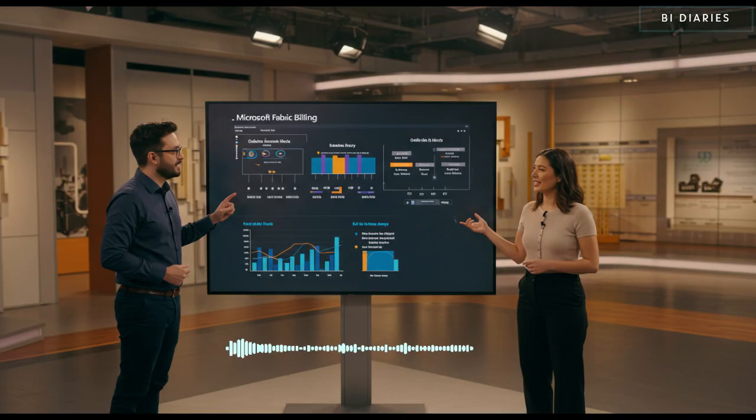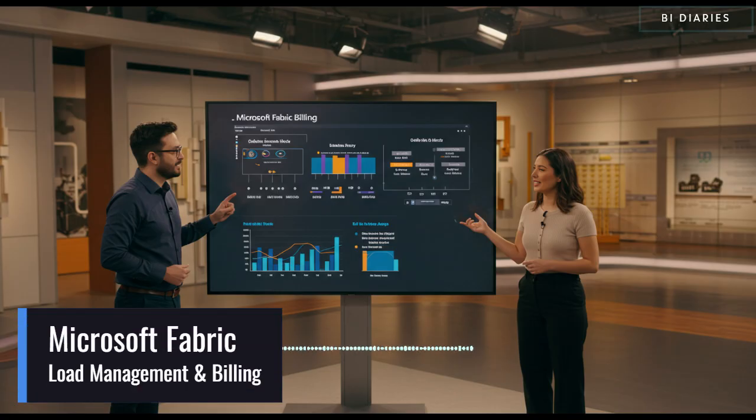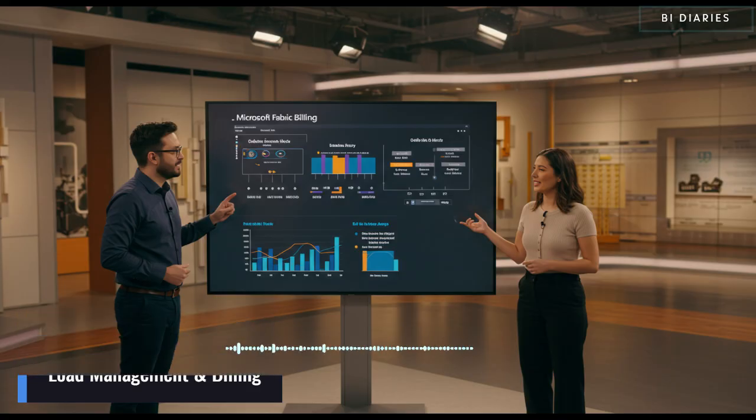Okay, that makes sense. Now let's dive into these concepts of bursting and smoothing. These sound really important for how the capacity model actually handles real-world usage spikes, especially with the Gen 2 architecture. What are they? Yeah, bursting and smoothing are critical. They were big features of the Gen 2 premium platform that Fabric is built on. Basically, bursting lets your workloads temporarily use more capacity than your SKU technically provides. Go over the limit. For a short time, yes. And smoothing is how the system accounts for that temporary overage. It spreads the cost of that burst over a future period.